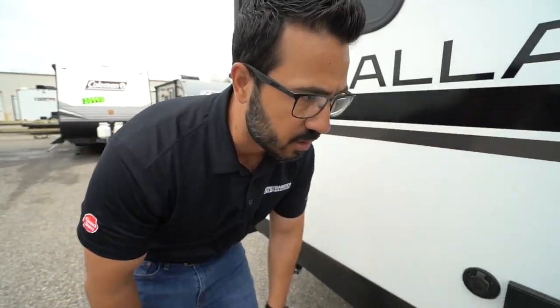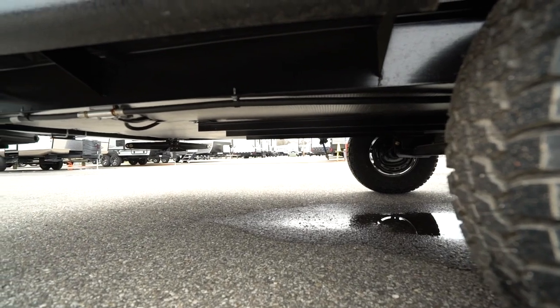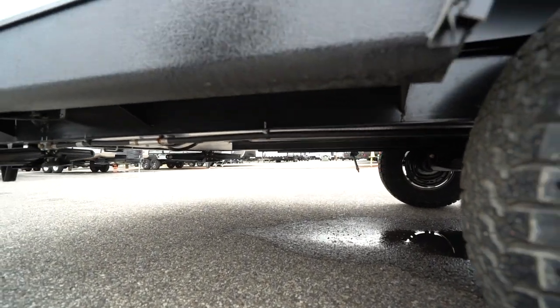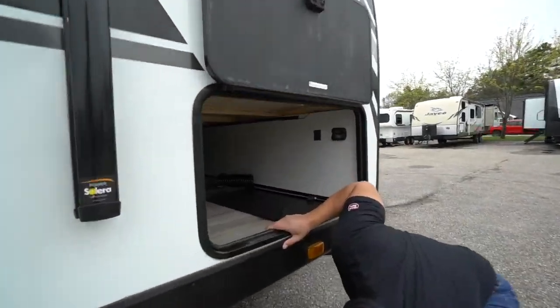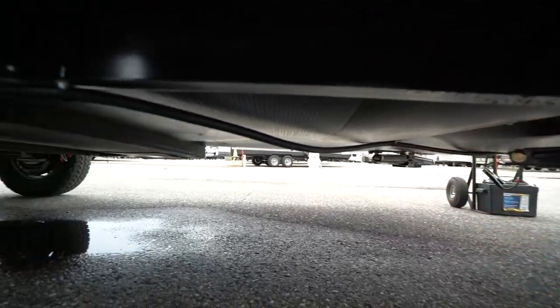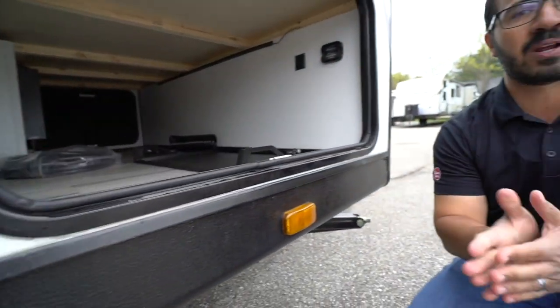Now, when we talk about water, one other thing I do want to mention, if we take a look underneath, a couple things to talk about. One, the fresh tank is enclosed, right? The other tanks, come up here with me a second, Sam. If we take a look up here, you will see, oh, did I get that backwards? Oh, no, you can see the tank right over there. So you can see your black and gray tanks are exposed, right? They are not covered by that underbelly. Your fresh tank is covered, the other tanks are exposed, but all of the tanks have a 12 volt tank heater on there. So that will allow you to do some late season camping.